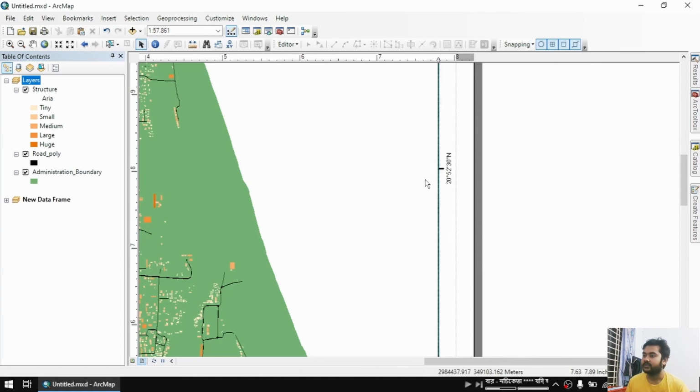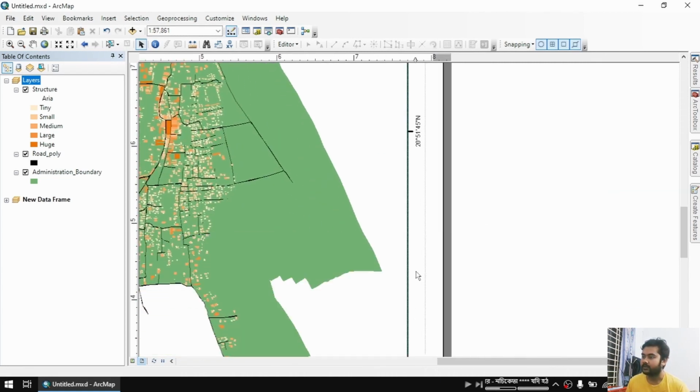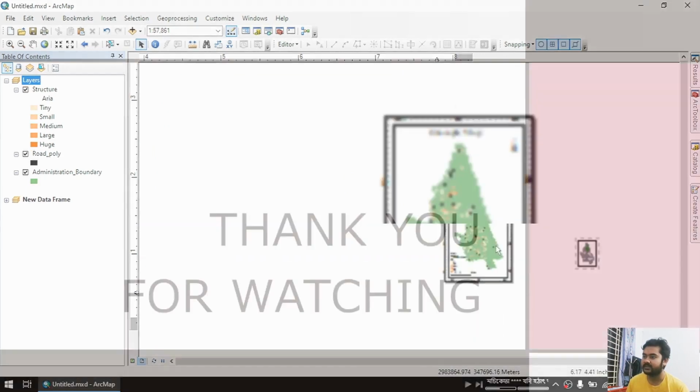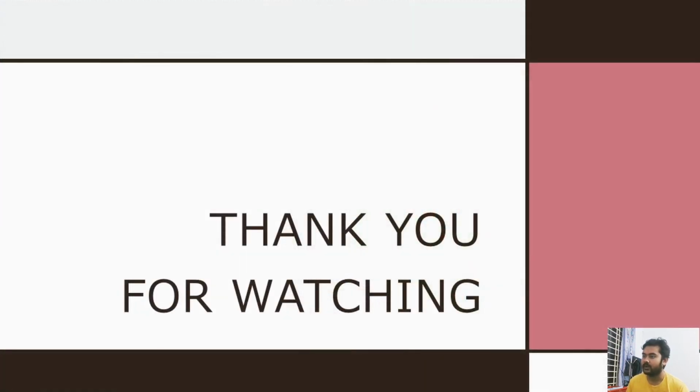Maps represent information about the world in simple visual way, but for the communication to be successful, we have to make things clear for the audience about what means what. I hope today you learned something new.